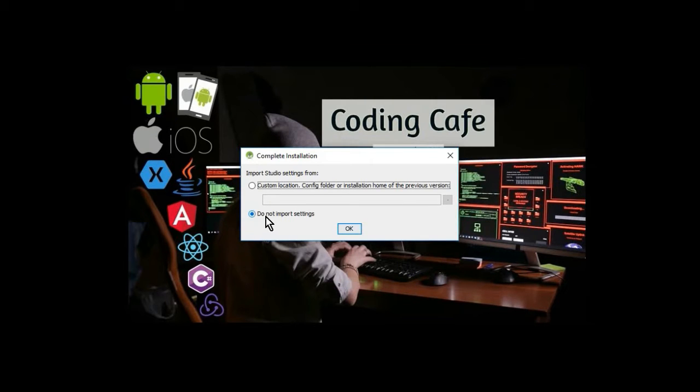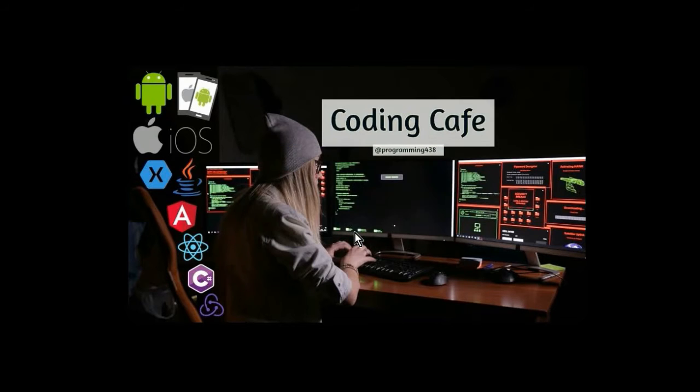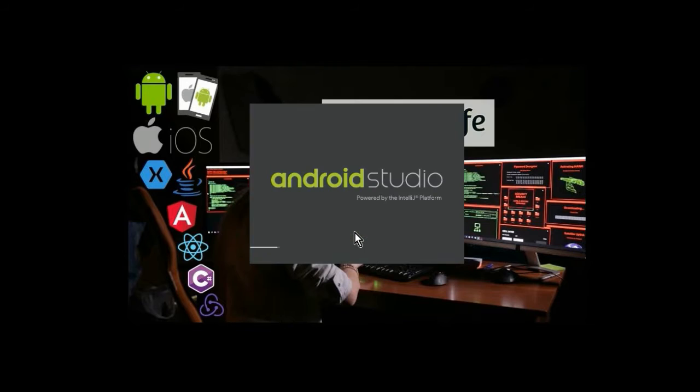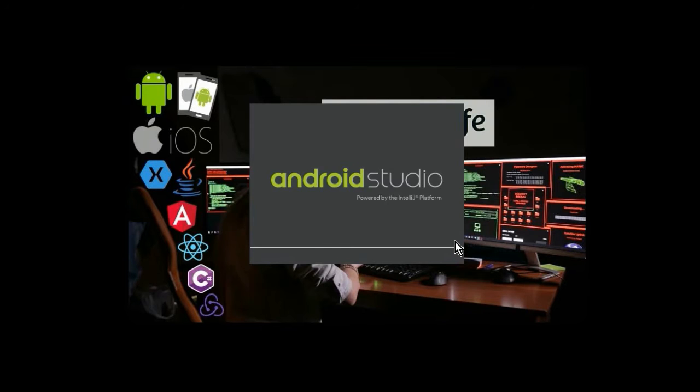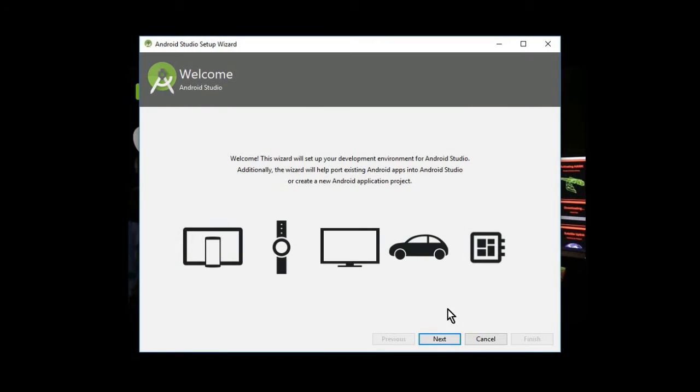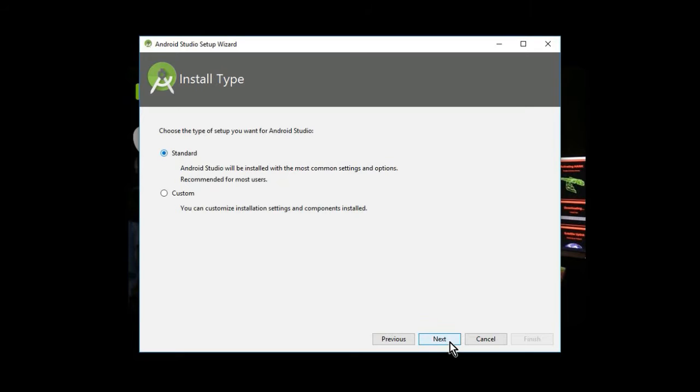Click on 'Do not import settings' and click OK. It says welcome, so click on next, and here select Standard. You can see that it is selected.